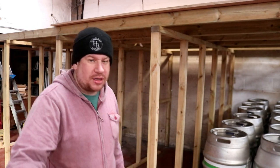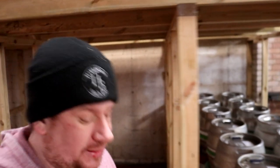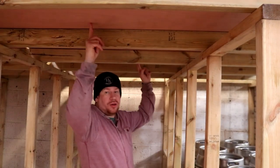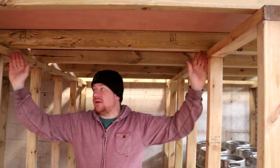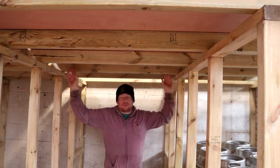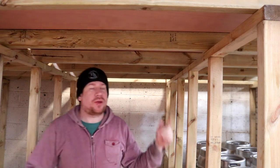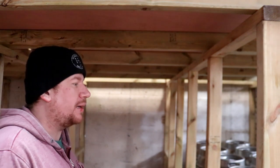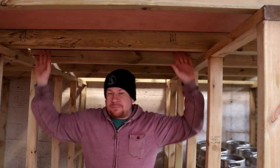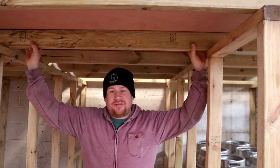So you'll notice that, as I was saying yesterday, I'm going to make sure that this can take a bit of weight. So you'll see that each of the support rafters for the floor above are directly above a load bearing brace here and here and so on. So that's going to take the weight of anything that we store up top. To be quite honest, it's going to be empty casks and a bit of timber. It's not going to be a lot of weight anyway, but we're doing this right. So that's going to take the weight vertically from the top down and transfer the load to the floor.